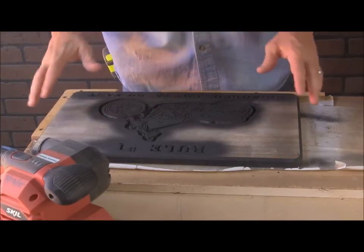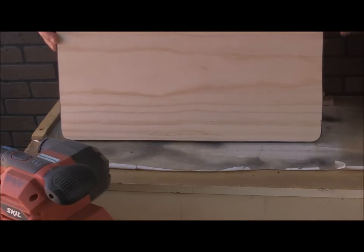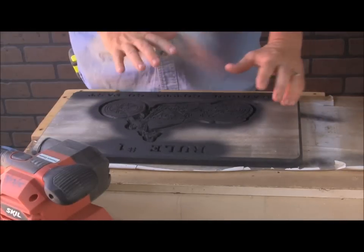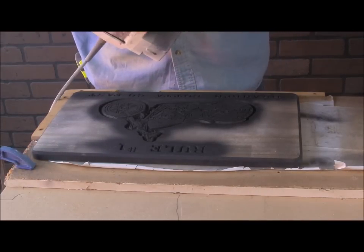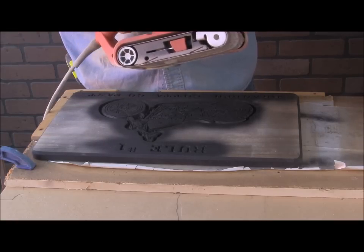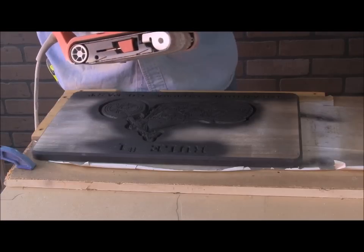So yeah, on the back I always sand cross grain. Again, it comes off much faster, doesn't need to be sanded with the grain, and I like the contrast of a real nice finish on the front and kind of a rough finish on the back. So now we'll go the same belt, but just with the grain on the front. Take off about 80 to 90% with this, then we'll finish it up with the 80 grit.